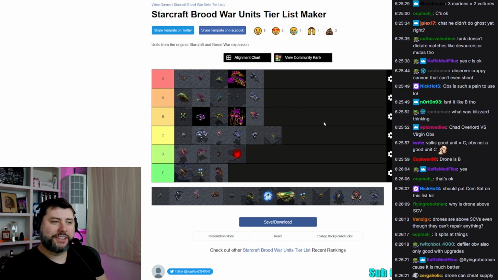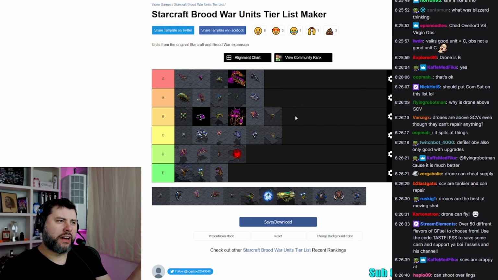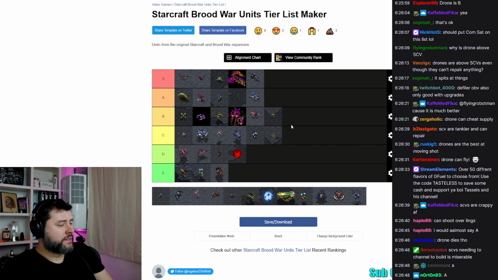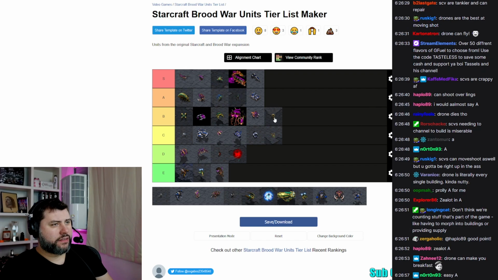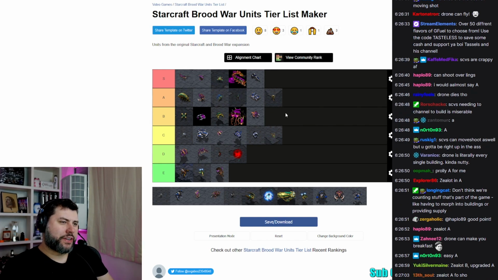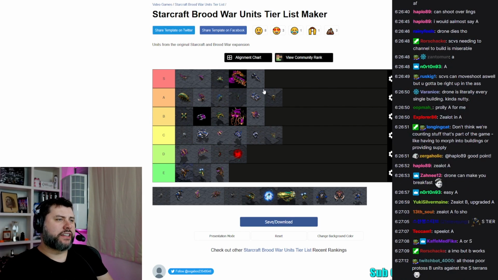Drone can fly, yes. And while we're at it, let's put the Zealot here at B. Or do we think Zealot should be A? I feel like a Zealot would be B. But maybe I'm wrong. I could be convinced. Zealot A tier. Yeah, upgraded it's A. Yeah, you know what? Zealot is actually pretty good at fighting. Yeah, I'm convinced. Zealot's an A tier unit.